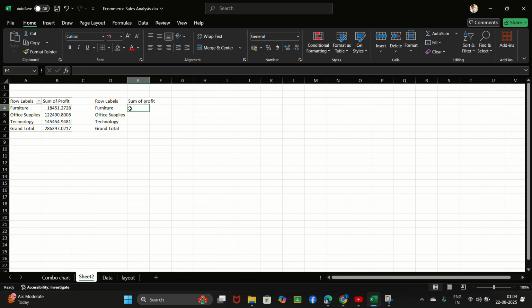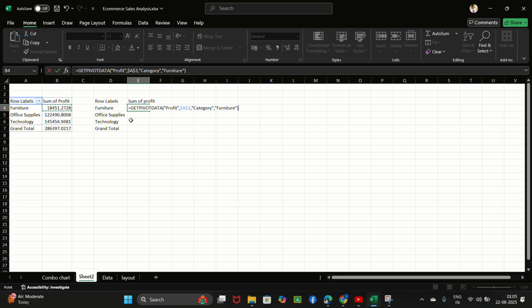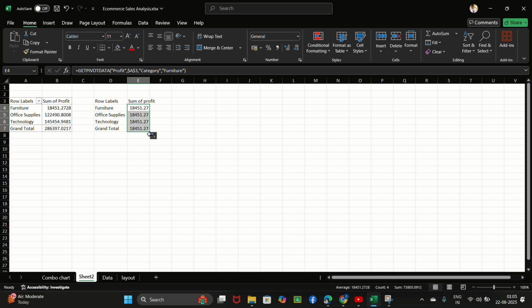And here similarly, equals to and select this box, enter, and select it as this. Here we can see there are the same values as above. So here are not the same values as the values in the pivot table.